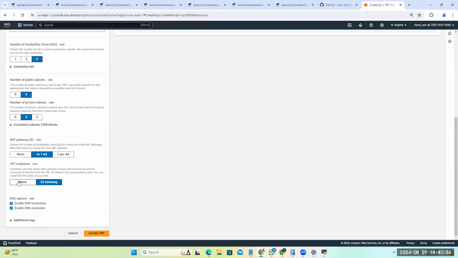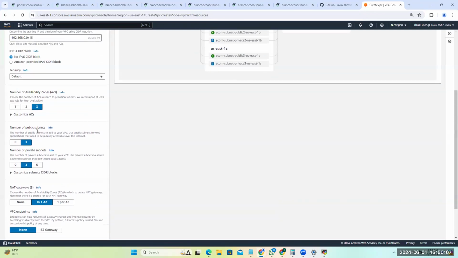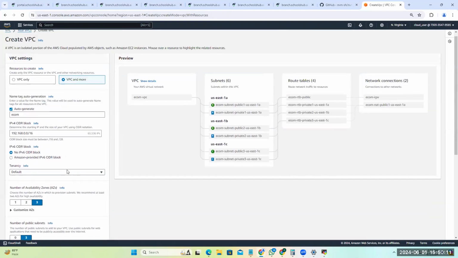And the VPC endpoint will be none. Other things are okay. Let me check again. It is okay to go.